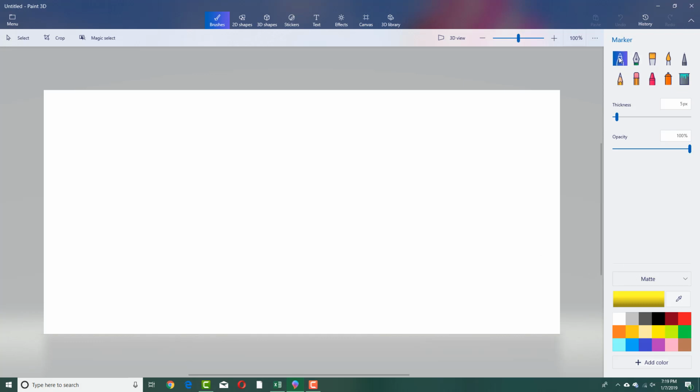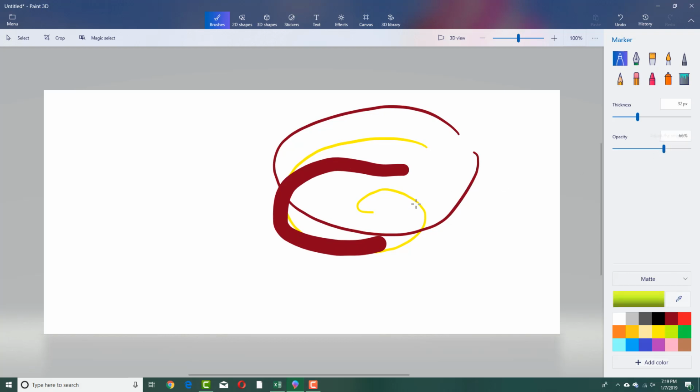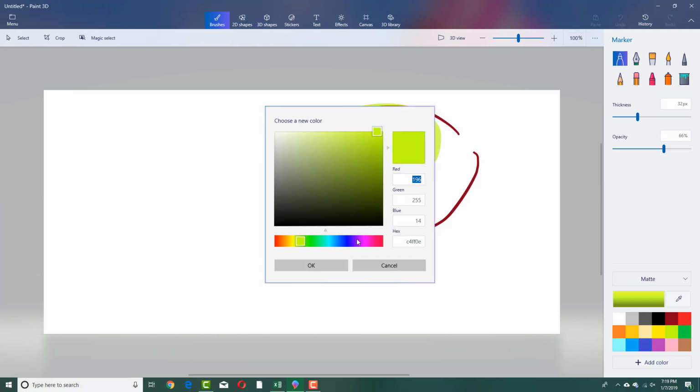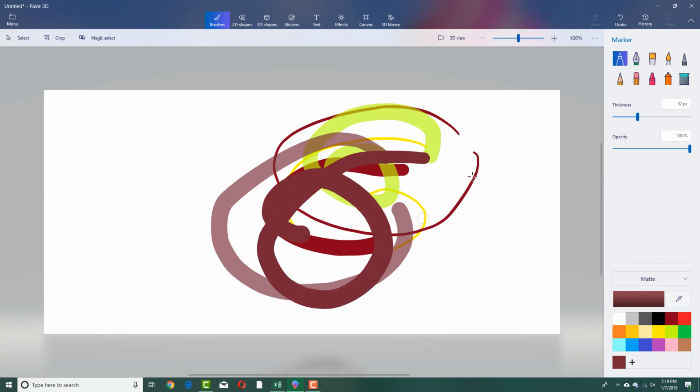Over here, I'm going to select the marker, and if I were to click and drag, you can see that a marker actually appears. Let me choose another color for this, and you can see that this is much darker. I can also increase the thickness of this. I'm going to choose a different color and adjust the opacity, so you can see that there's a transparency going on right there. You can also select an additional color right here, choose the color that you want, press OK, and that color actually appears. Increase the opacity, and there you go.